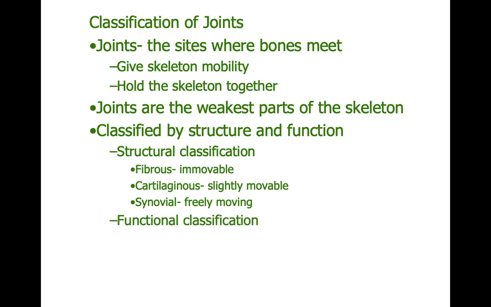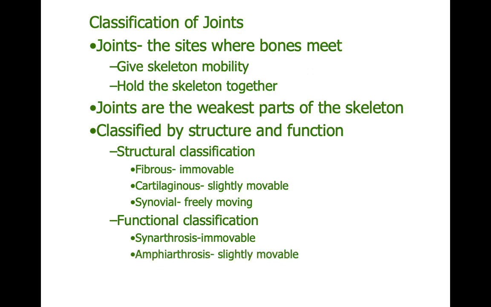Now when we talk about our functional classifications, they've got different names. We have synarthroses, which are immovable joints. And what makes this a little bit more confusing for you is we only have a certain number of joints that are immovable. So we're going to double back and say, yes, our example of a synarthrosis is the sutures between the bones of your skull, which also happen to be fibrous joints by structural classification.